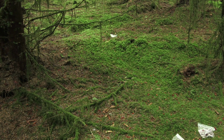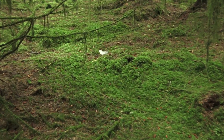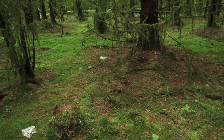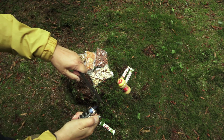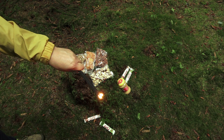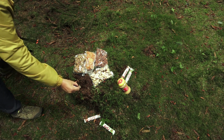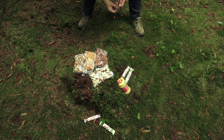So I've come to the gifting area, and we do have something over here. We've got a bag over here that's empty. Then we've got bags down here left. Ooh, another one over there. Just like to get these going. Set fire to these first. And I just place them evenly spaced around the tree stump.